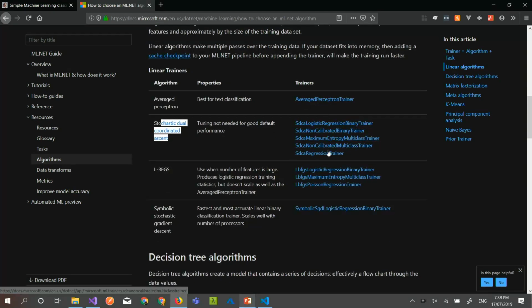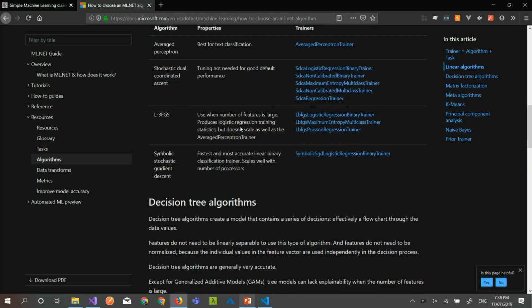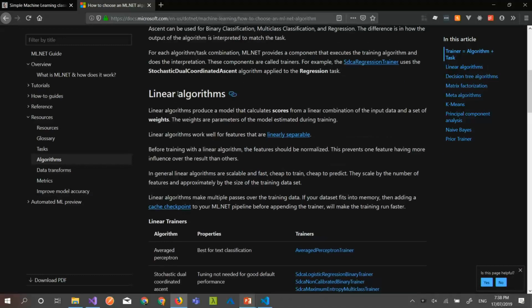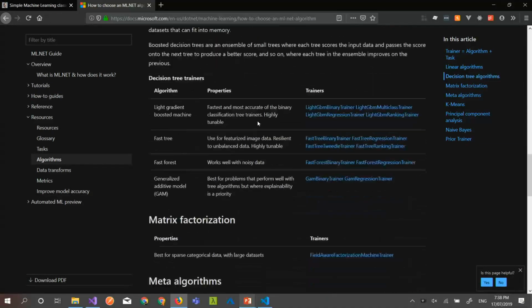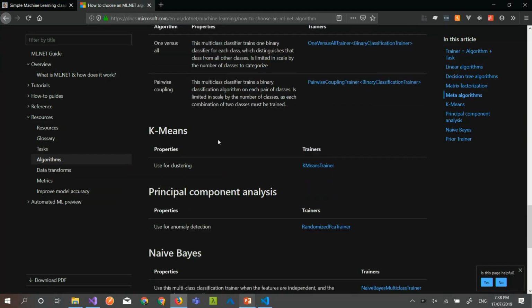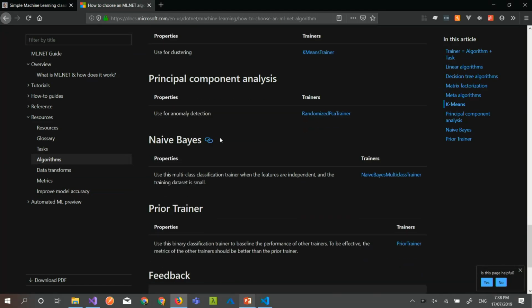You can look up what they do, and they even tell you which trainers use decision trees, which use linear algorithms, which are matrix factorization, and stuff like that. So you can really figure out what's going on and what would be the best option for you.